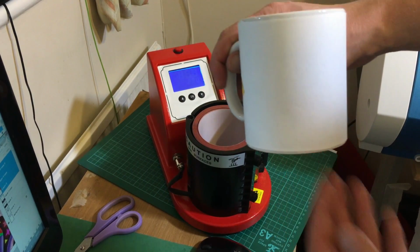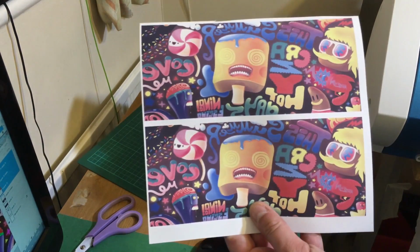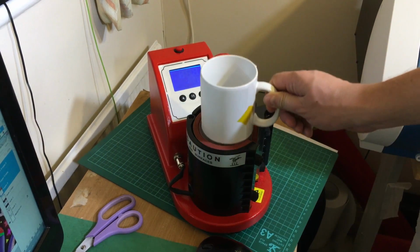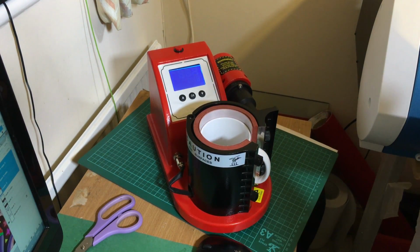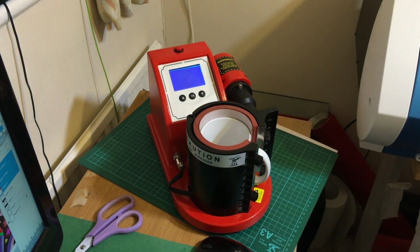Mug press. This is the artwork we're using for every single mug, so we can compare. You can see, and it's ready. You just squeeze the mug and the countdown starts. So 210 seconds left. We'll be back very, very shortly.